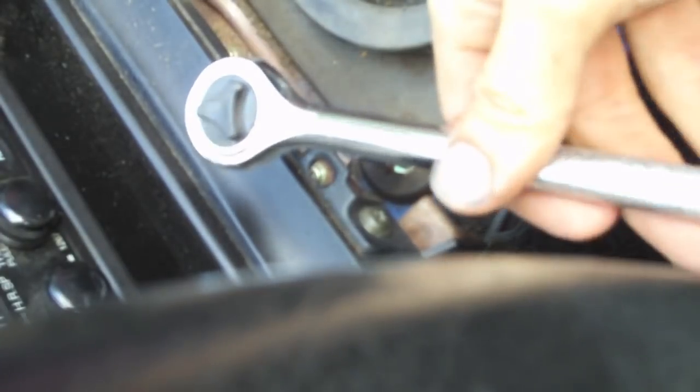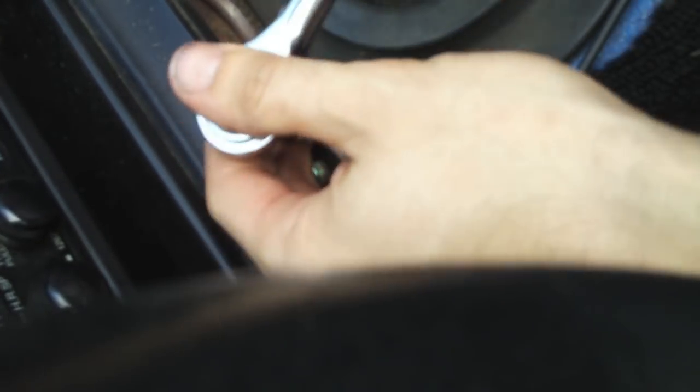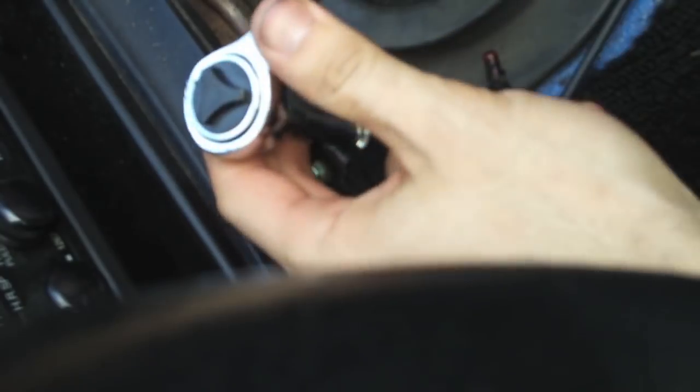Okay, next step is to remove your shift knob. Just twist it counterclockwise, it'll come right off. Okay, these bolts are 10 millimeter in size. And of course, just give them a good counterclockwise turn and they'll start to work their way out.